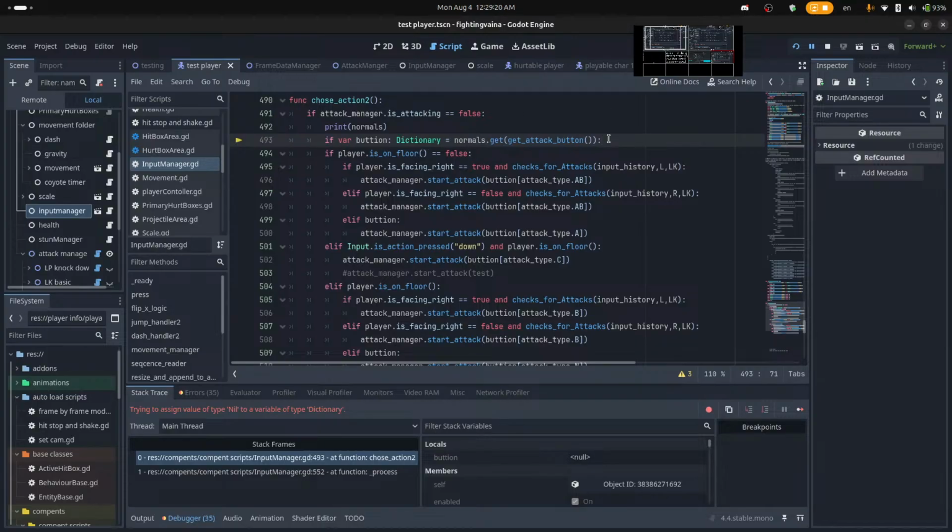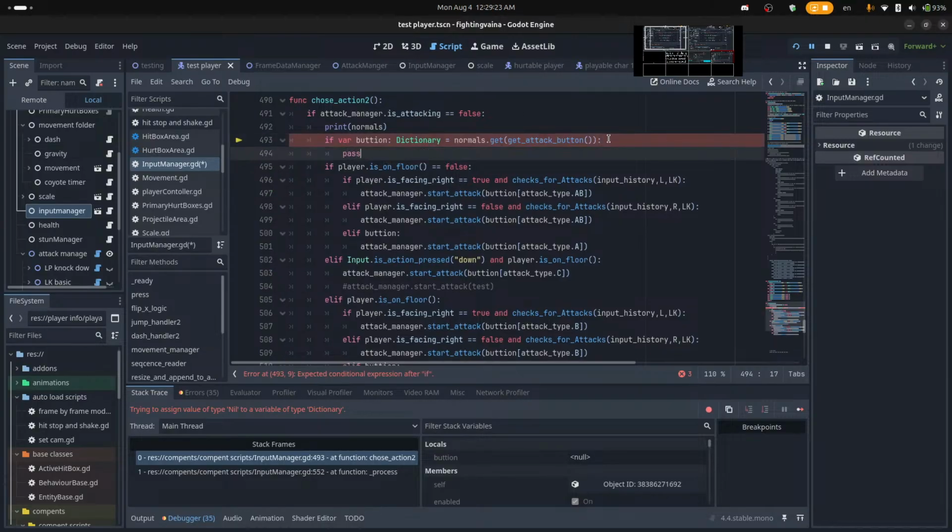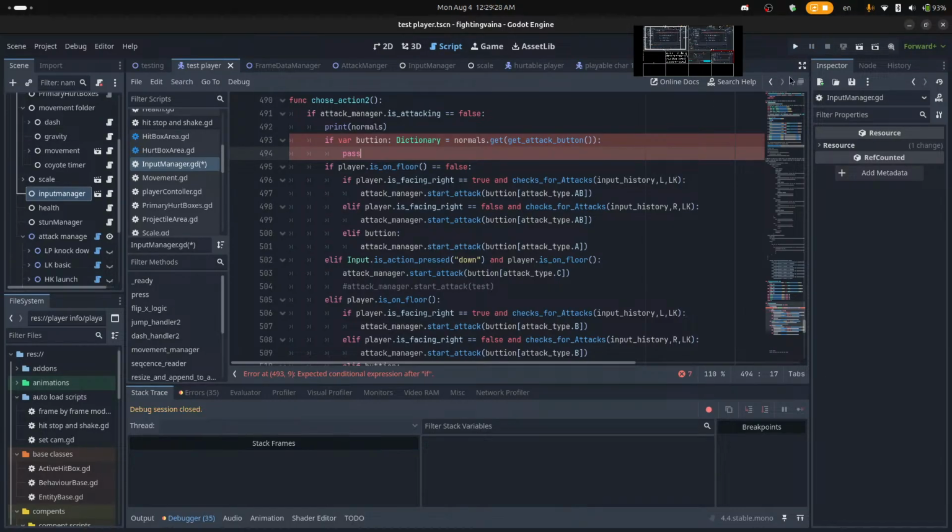Colon, pass. Can I go here? I can't go here if button because the dictionary is the middle. Yeah, yeah, yeah.